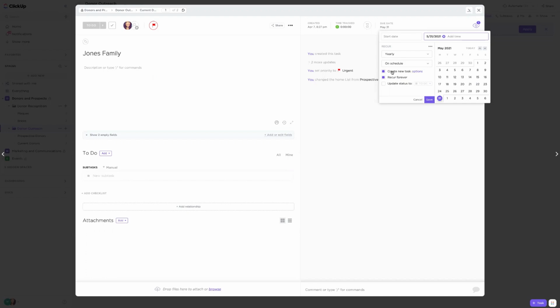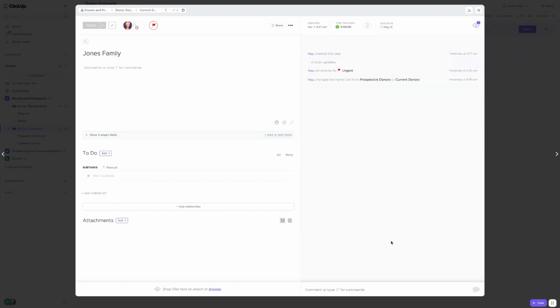I can either create a new task on each recurrence so that a copy of this task will be generated upon each recurrence, or I can uncheck this and now all of my recurrences will take place in this same task window. So I'm going to keep it like this to have my setup be very simple so that all of my recurrences take place in this same task window.